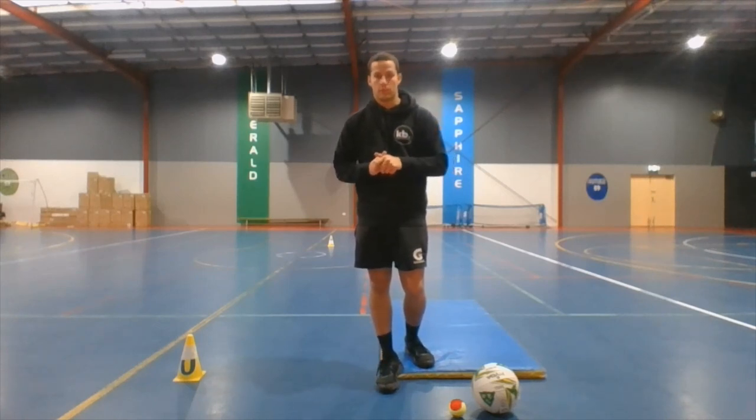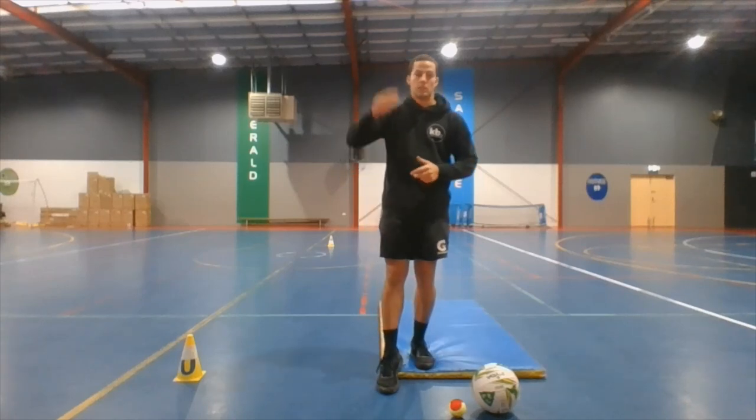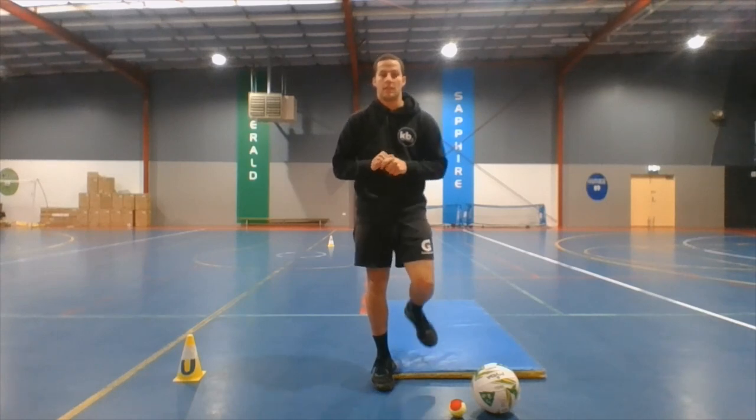shuttle run times two. Okay, so we're gonna do some jogging, some high knees, some side steps, some jogging touching the ground, and some jogging jumping in the air. They are our first little set of shuttle runs to start off. Okay, then we're gonna do a little bit of some fitness work, then we'll get into our netball.